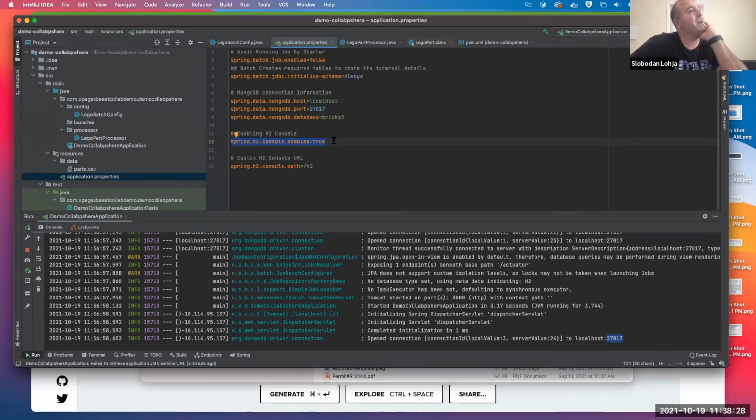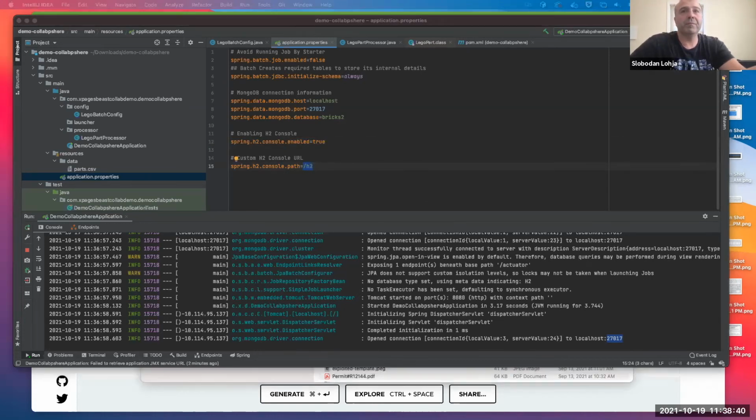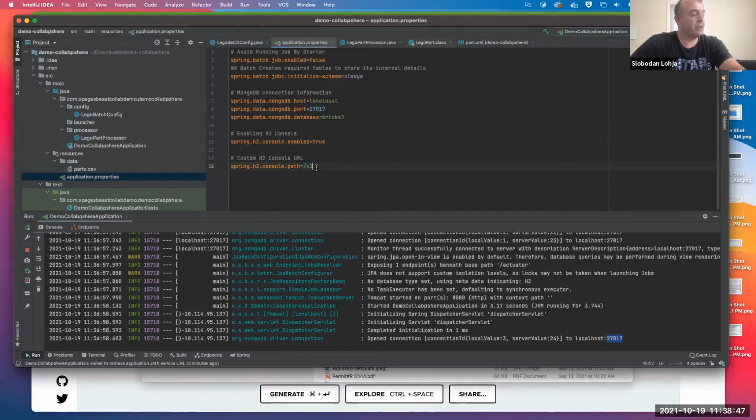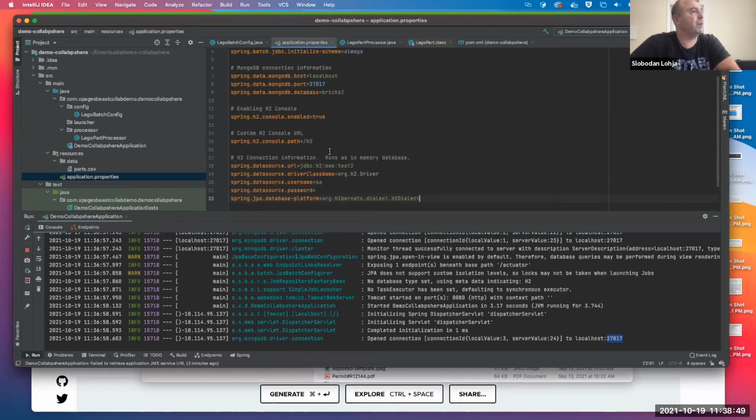And every time I turn off this application by hitting the stop here, that database is gone because it's an in-memory database. And this is the path to that database, okay? And then I got some driver connection information here that will be used for that front end. And these are all default settings in H2.